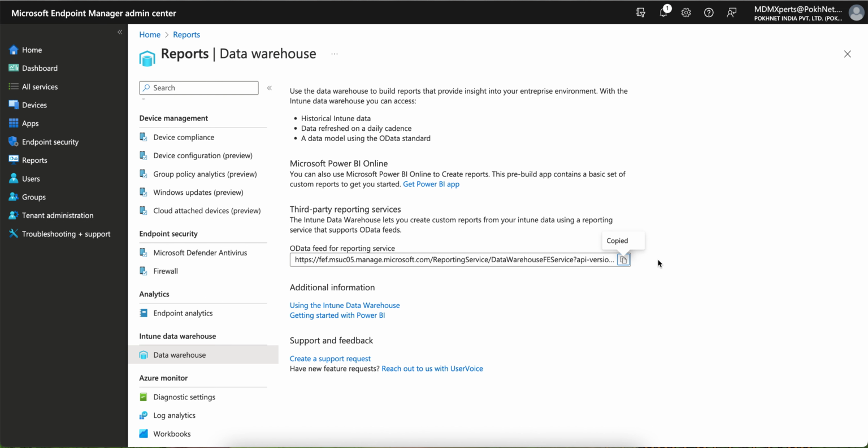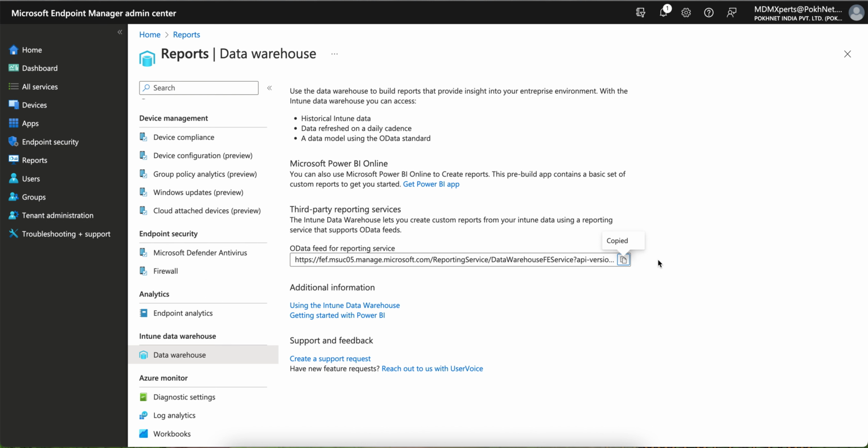Intune collects all the information based on the settings you have configured, and that data will be reported in the data warehouse. So it's a very good tool. You can integrate it with third-party reporting, and this warehouse is a central repository of information that can be analyzed to make more informed decisions.